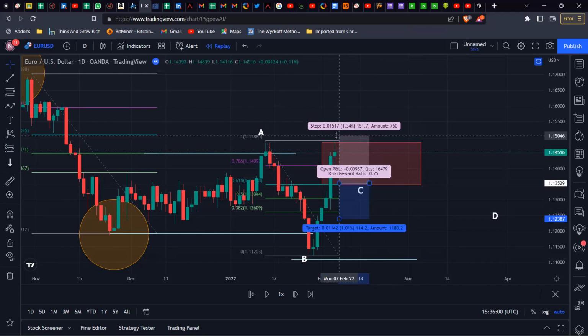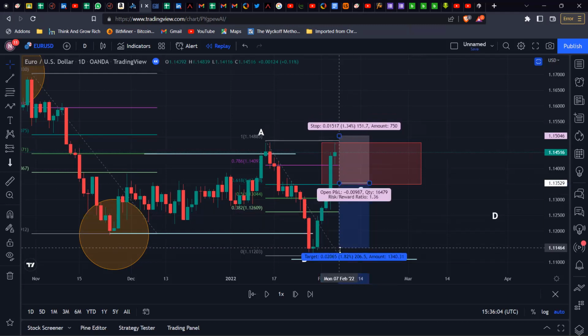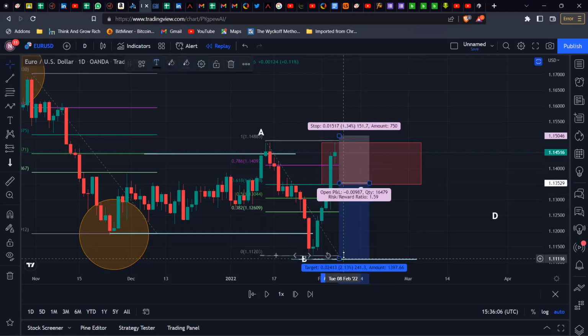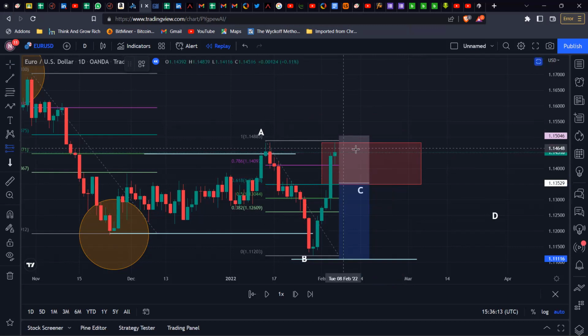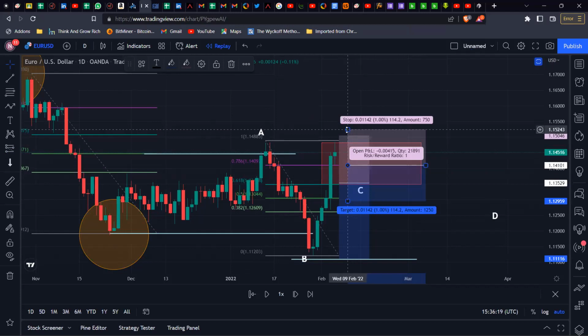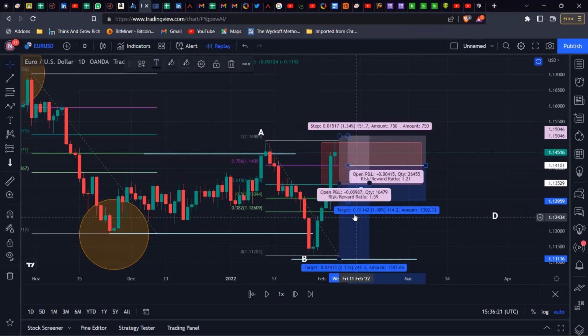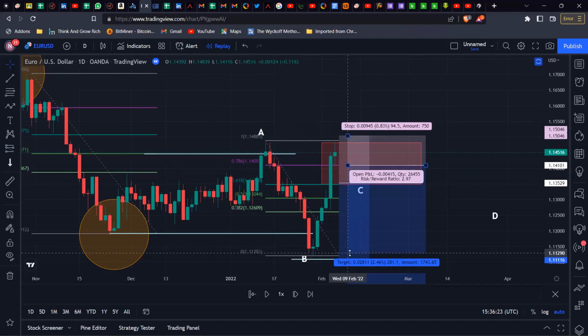Stop loss, well, what would our stop loss be? Just slightly above the highs. Where would our targets be? Well, our target would be this low. So we can take maybe 0.03 here or 0.04 here, and then take the remaining 0.07 at this other area here, right? Now, it's up to you. I'm not telling you exactly what you should do. This is not exactly how I trade, but you get the idea, right?